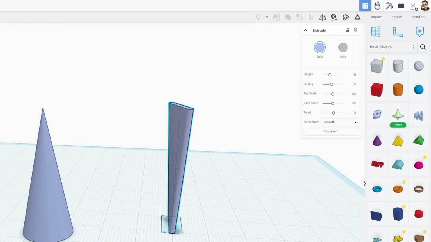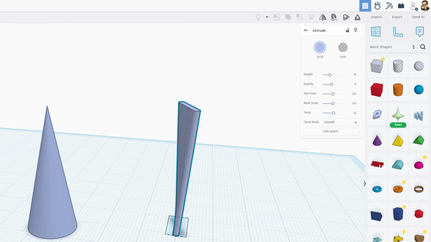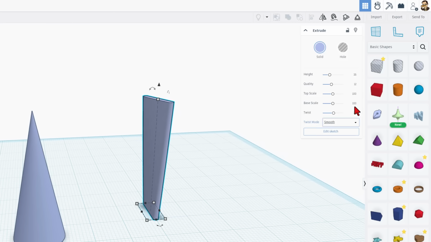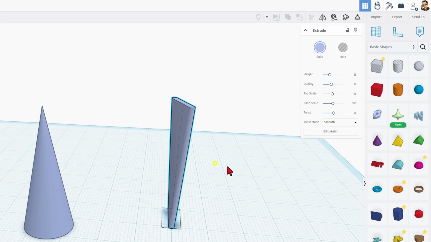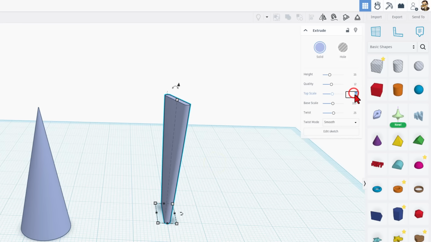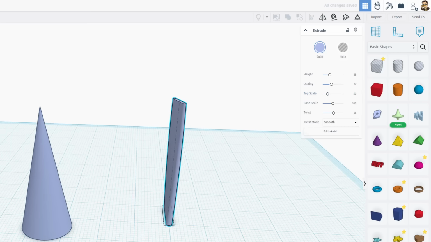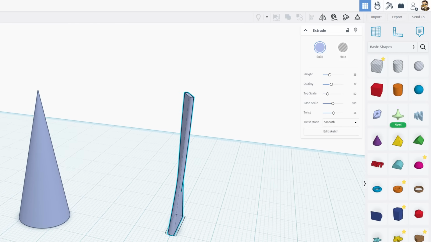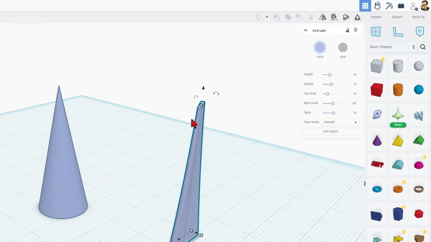I find it absolutely stunning that Tinkercad can handle this today. Let's make it even cooler and let's make it a little smaller at the top. I'm going to type 95 and bang, you have got a twist and a slope at the same time. Let's make it more visible by making it 50. Tinkercad has grown up. It's even thinner.